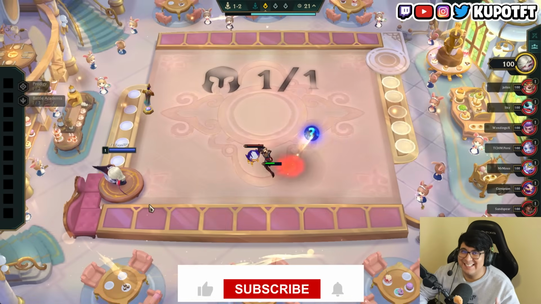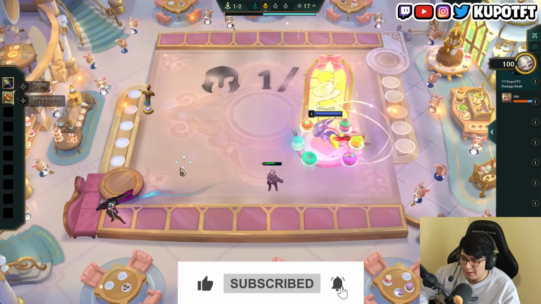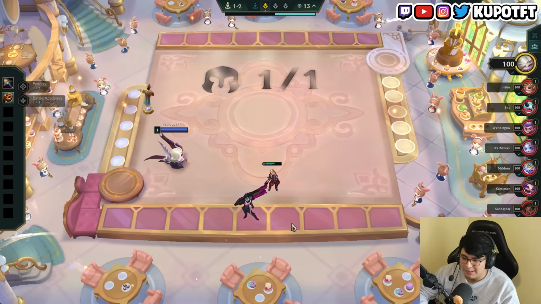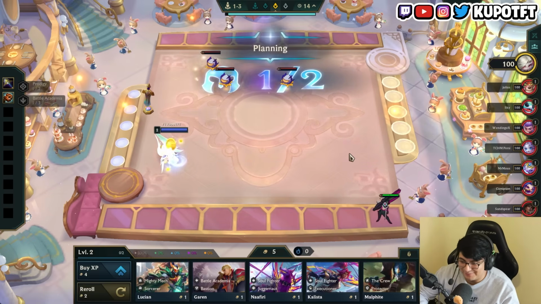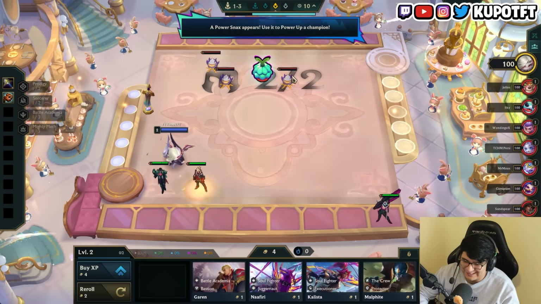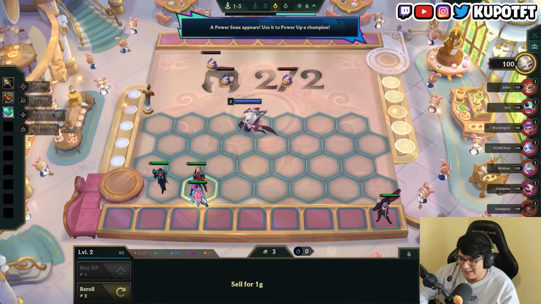What's up, guys? It's me, Kupo. We're here with a ranked game. We're gonna see if we can hard force the new viral Gangplank comp that's been all over Twitter. I played the comp a couple of times. It felt really good if we're able to hit Gangplank 3-star. But honestly, if we're not able to hit Gangplank, it's kind of sus. But let's see how we do.